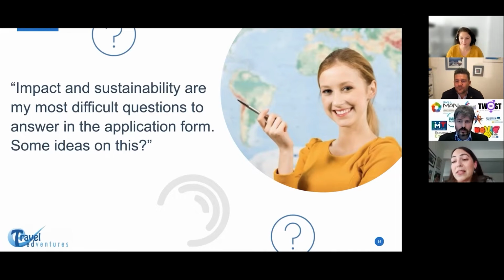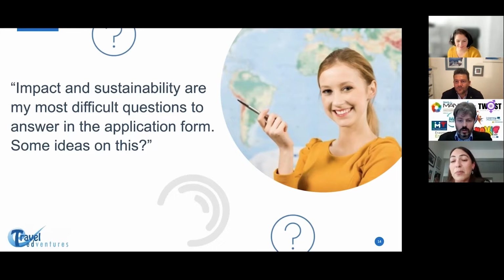For sustainability, sustainability shouldn't be seen as a scary word. It's basically anything that shows respect to the environment and possibly ensures a healthier, more sustainable system for the future. That's something that schools can't achieve on their own. However, you can present certain small things that you might be doing which would be considered as sustainable.